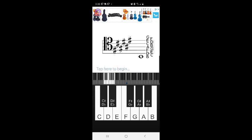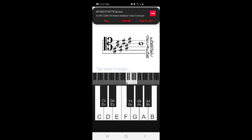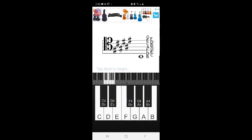Okay, there's six sharps. Five cats got drowned at East. B is natural. C is sharp. D is... do the scale one more time. B natural, C sharp, D sharp, E sharp, F sharp, G sharp, A sharp, B natural, C sharp, D sharp, E sharp, F sharp, G sharp.